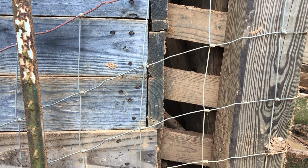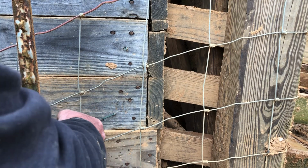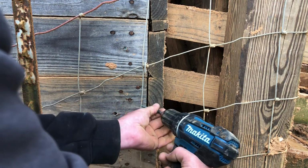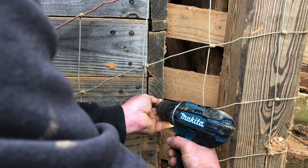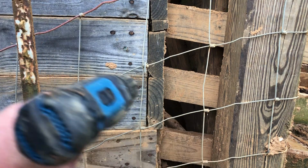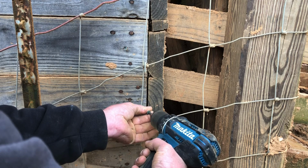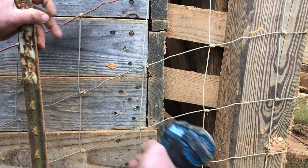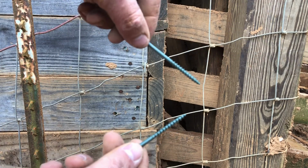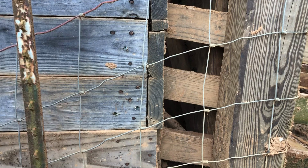All right, we got that one pushed back in on this part and put a screw in it. And you see what I mean about putting it at an angle? Uh-oh. Well, that's interesting. It broke that screw off. But if you've got 2 screws at an angle like that right there, you see what I mean? It would be harder to force that out than 2 screws going straight out.